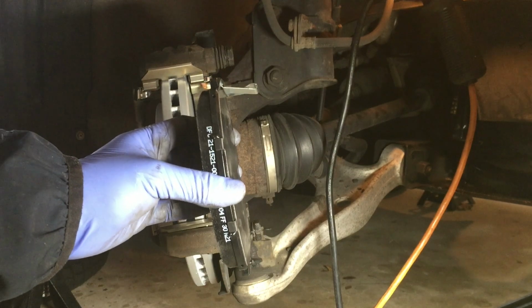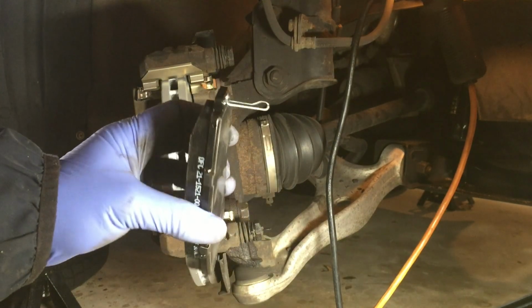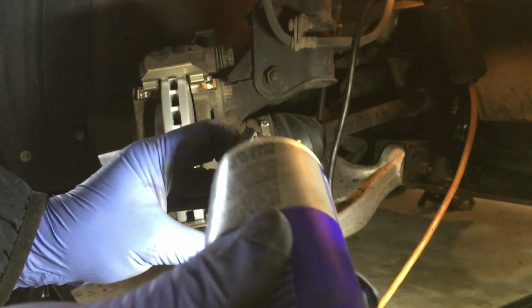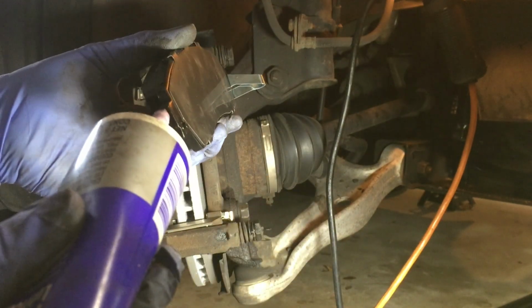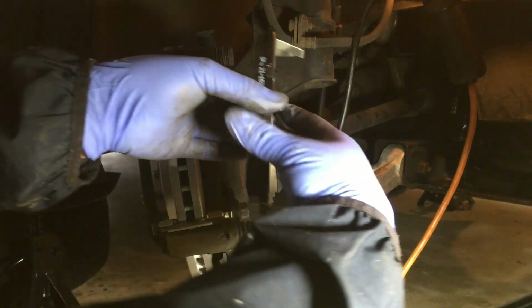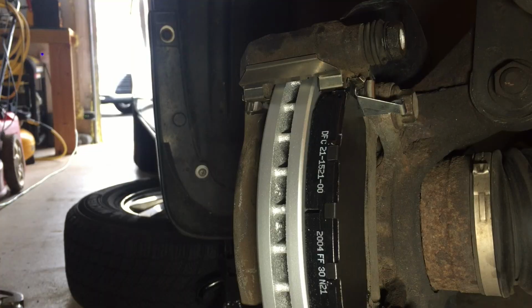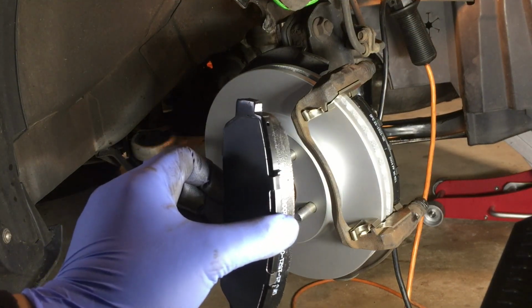Now we are going to put in the brake pads. This one with the metal here is the brake pad indicator, goes inside. I will apply some grease at the top and bottom and the back as well. To put it in, you need to slide in with an angle and then make a turn. It's actually easier to show from the outside.